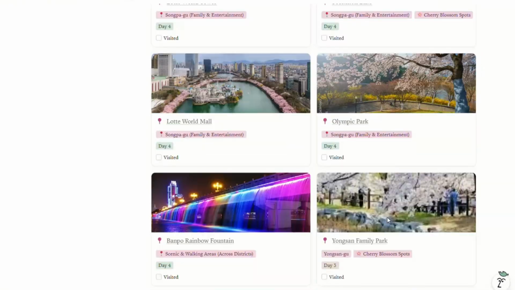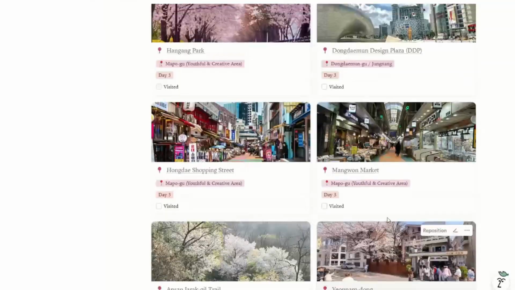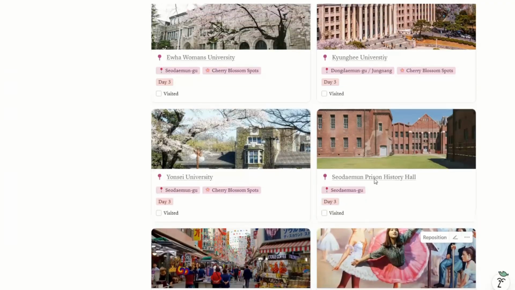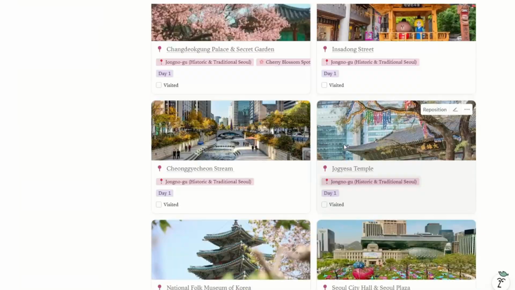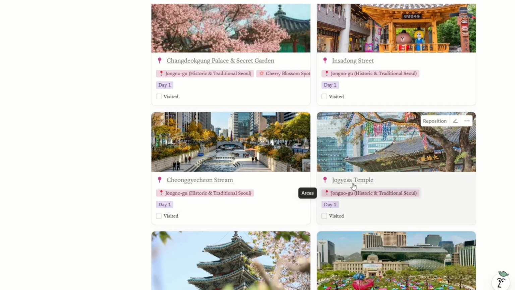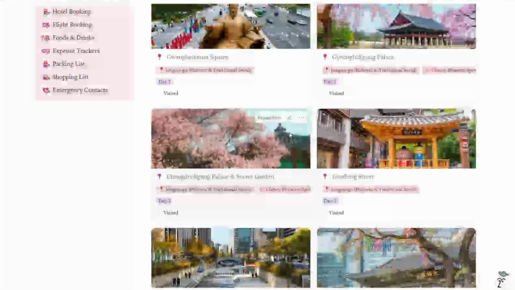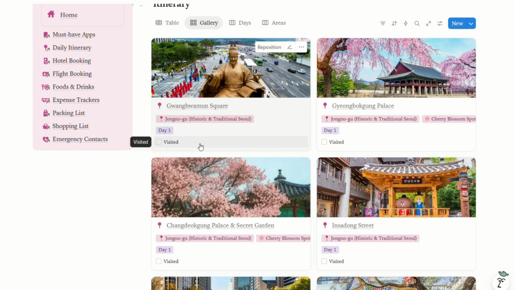And I've also put them into days, day 1, day 2, and in each day I put visited. So whenever you have visited that place, you can click tick, so you know that you have visited this one, or you have been there before. Okay, the next one is where I group them in days.